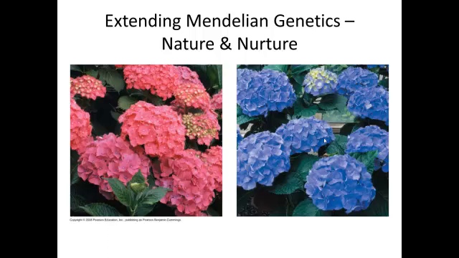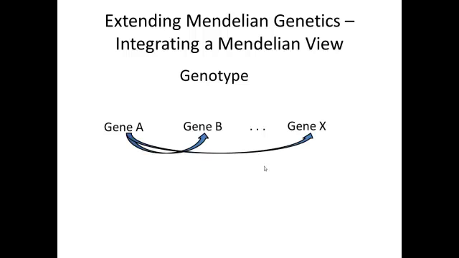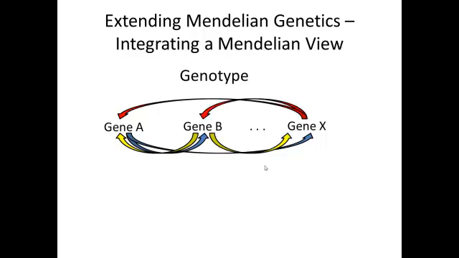So let's look at how genotype can result in phenotype. I have a lot of genes, from A through B, clear through to X, but I'm only going to put 3, just to reduce the complexity. Gene A affects genes B through X. Gene B affects gene A and genes C through X, and so on. My genotype, or all the alleles for all my genes, affect each other.